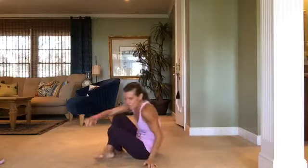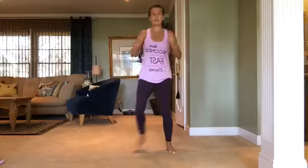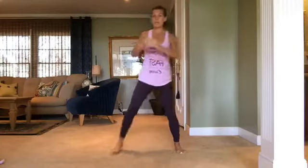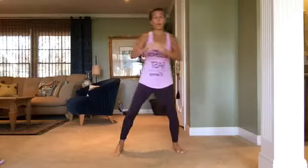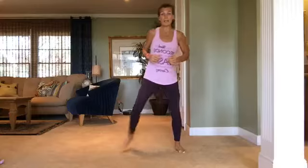And stand back up. You get some recovery time. Good job, good job. All right, so keep moving. Maybe it's side to side. Maybe it's those butt kickers. You got this. Excellent. So take a chance to get some water here. We're still keeping that heart rate up. Everybody doing okay? I hope so.